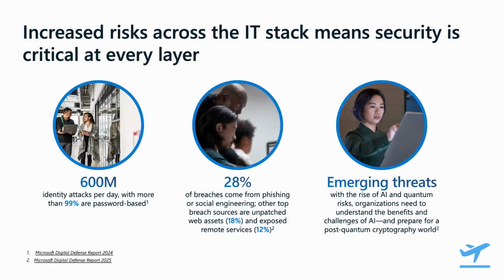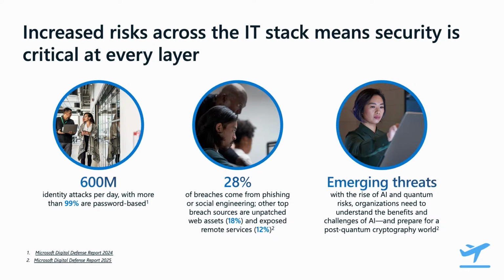But before we can really dive in, I actually do want to take one quick step back. In terms of the security value and all the features and investments we're making in our Windows 365 product, I want to make sure we understand the landscape around us. And so with the Microsoft Digital Defense Report 2024 and the same report in 2025, there's reports of over 600 million identity attacks per day, with more than 99% of them being password-based. 28% of attacks are from phishing or social engineering. So really a wide variety of ways that bad actors are trying to get inadvertent access into your environment.